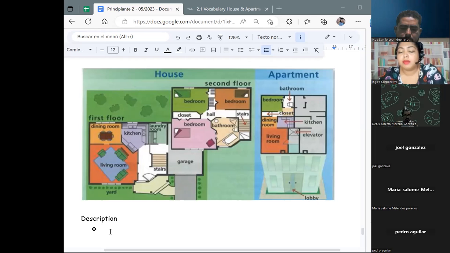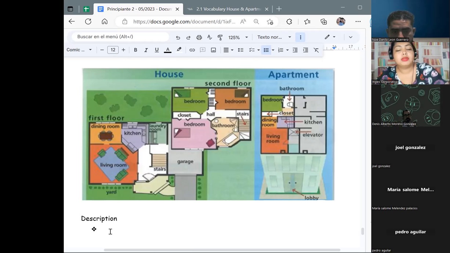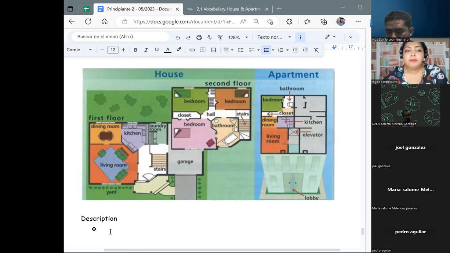You are going to see the words on the image and you can use those words to complete your exercise. Con las partes que tenemos ahí en la imagen, las diferentes habitaciones de la casa, vamos a hacer oraciones. No vamos a hacer una descripción como párrafo, sino que como pequeñas oraciones. Well, I'm going to begin.